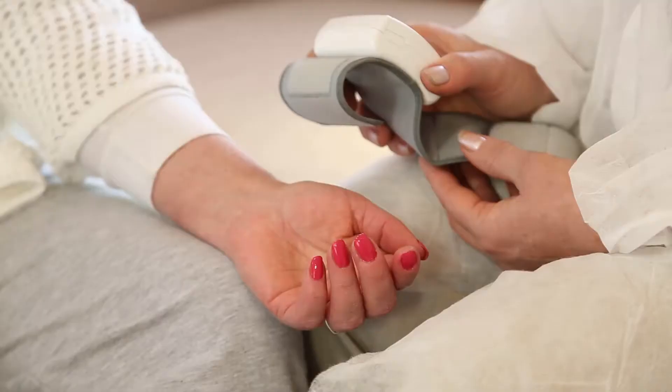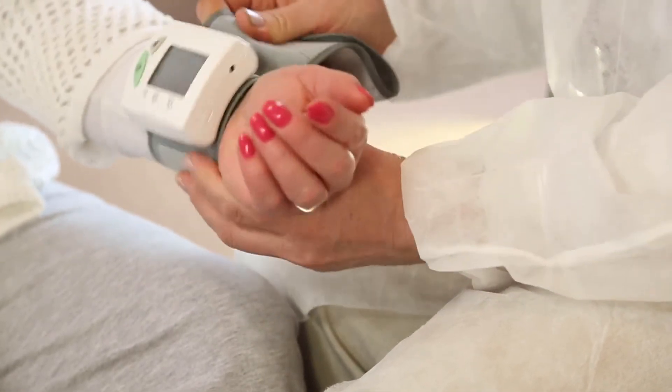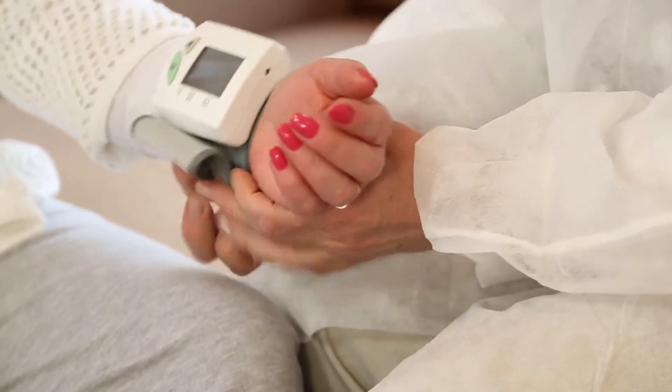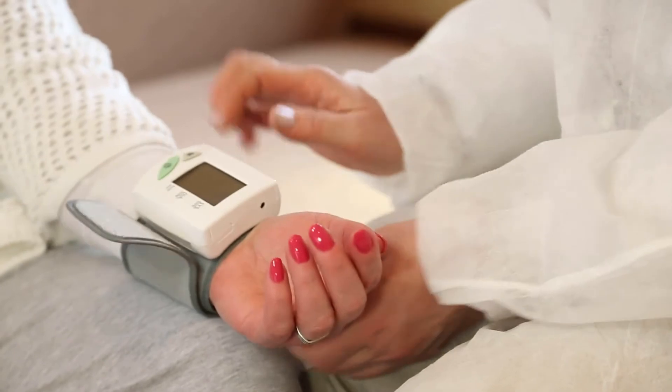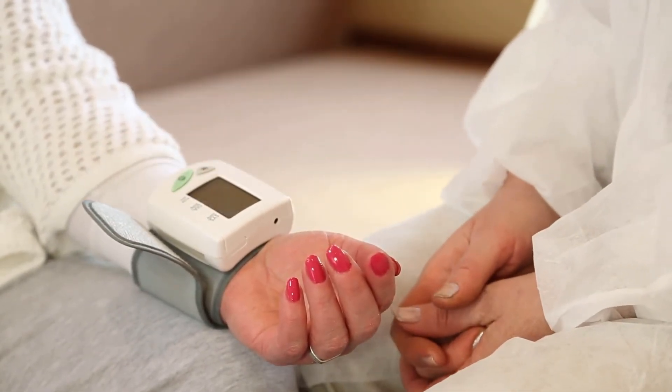Trials have been performed using specific anesthetics to cut off blood supply for a short period, causing ischemia, then allowing reperfusion. The process is repeated two or more times. The results of these trials have shown that the process might prevent further ischemic damage during surgery by a number of biochemical feedback mechanisms.